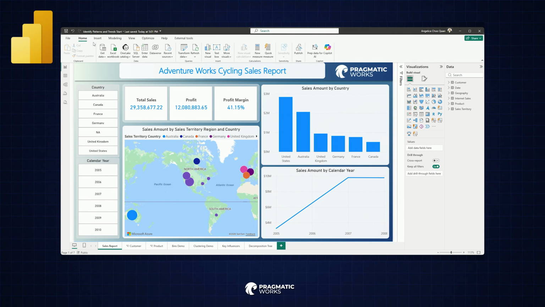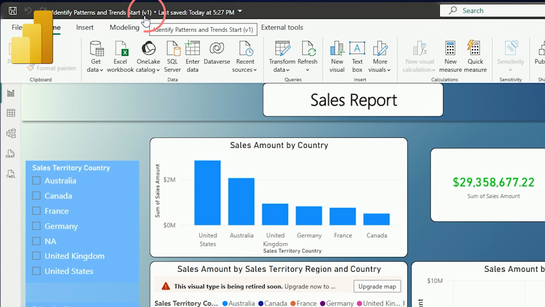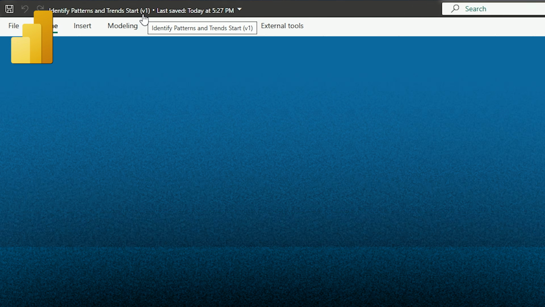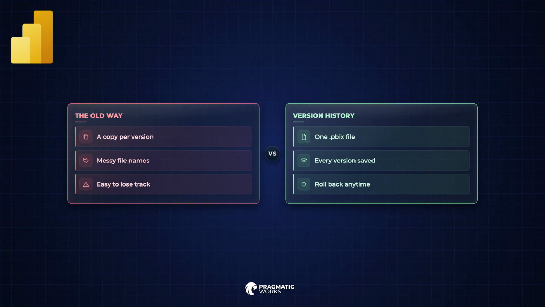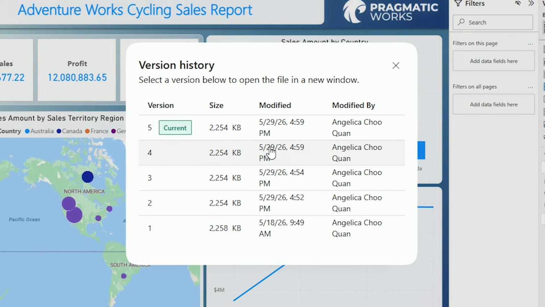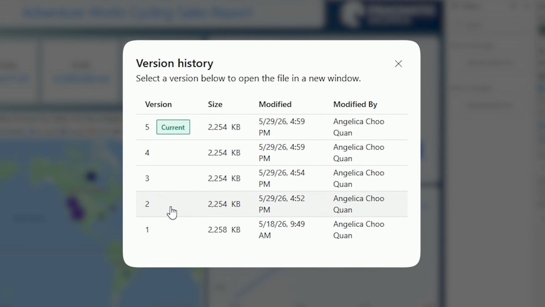If you've been working in Power BI Desktop for a while developing reports, you've probably had files that look like this. You have one version called salesreport.pbix and another called sales report version 2, and then another report, sales report version 3, sales report final. Well, those days are done, as Power BI Desktop now includes a built-in version history experience. So you can finally manage your report changes without saving a dozen copies of your file.